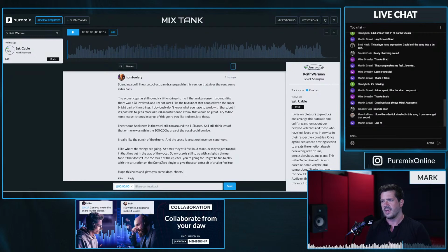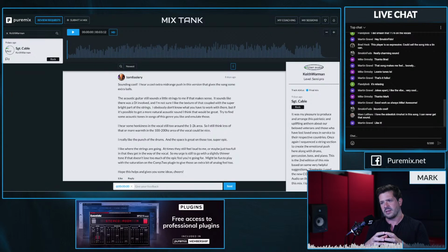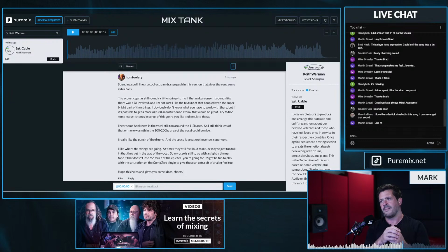As you compress the drum bus much more, you're bringing up all that sustain, which means you're making the notes longer on each of the drums. So if you have a kick drum that's really long, this one's not long, it's nice and tight and punchy, but if the kick drum's longer, the snare drum's longer, the toms are bleeding out for a bar, that can change the overall tightness of the track, the groove of it, and make things not feel as tight as they might have been performed.